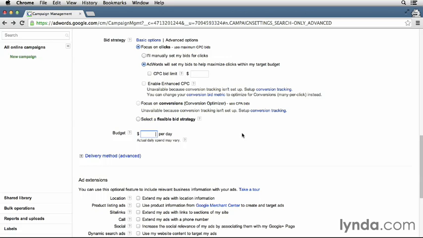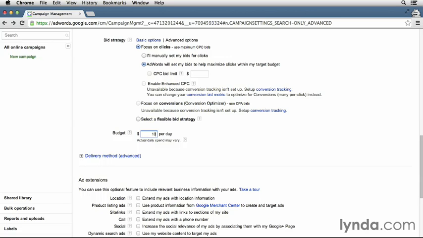Let's take an example. Let's say I set my daily budget at $10 per day. On any given day during the month, Google could spend up to $12 to make up for days that it believes I won't hit my $10 limit. But over the course of that month, Google would never spend more than $304, which represents my $10 daily budget multiplied by the average 30.4 days in each month.